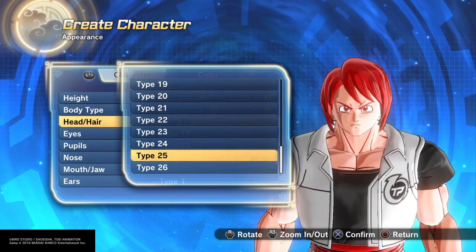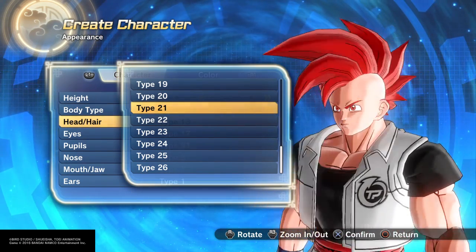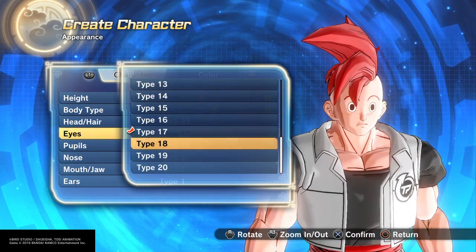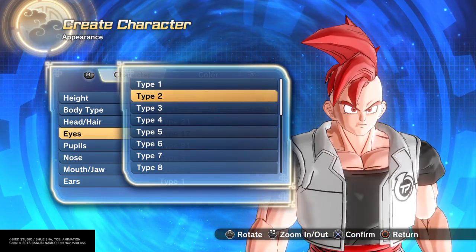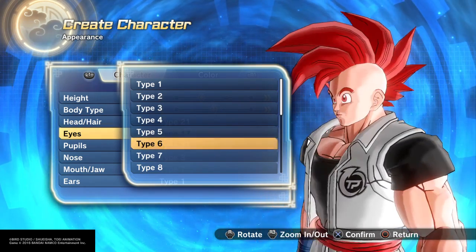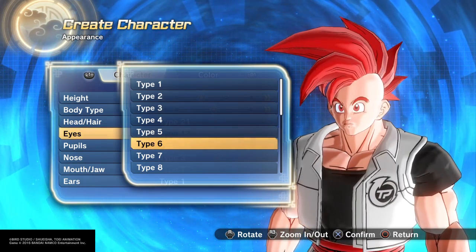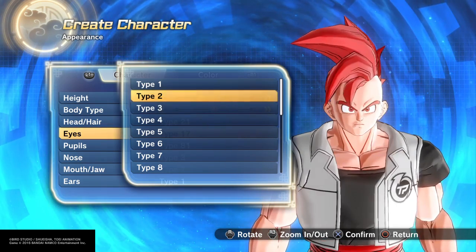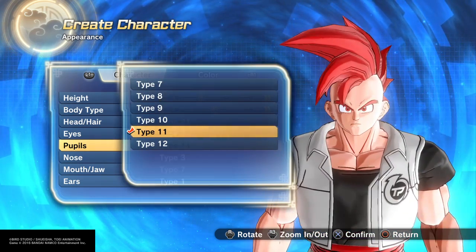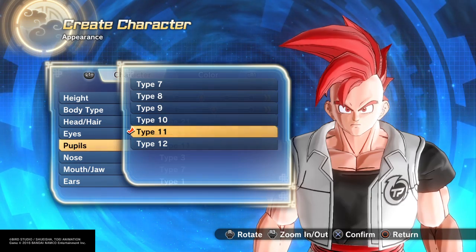I'm using the big mohawk right there because it looks more like Majin. For the eyes, I like these because they're more serious. You could also take these eyes for OOB. They kind of fit him nicely, but I like to make him look a little bit more serious, so I'm taking these.